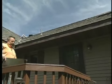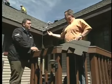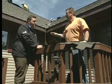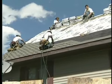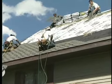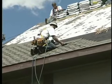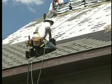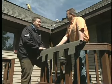Now earlier, Andy, we were talking about the weather stopper system and all the training and education that went in from a contractor side to make sure the components were installed properly. I assume training and professional installation is important when it comes to shingles as well? There's so many different styles of shingles, specialty shapes out there. Each one of those has a special way it has to be installed or a pattern that you have to follow. You can see the pattern on this roof. If you were to just go up there and slap them on all over the place, it wouldn't look nearly as nice as it does today.